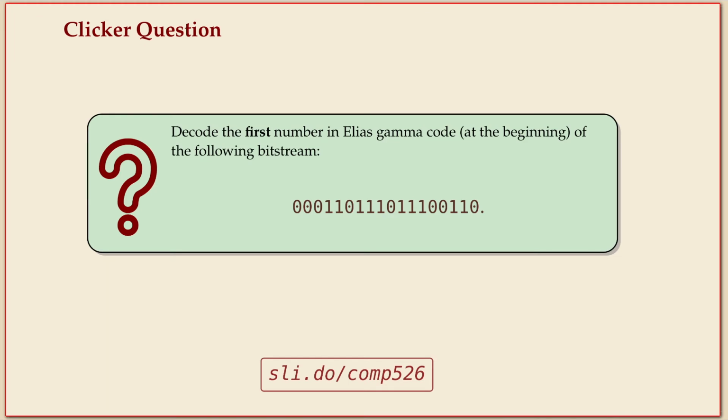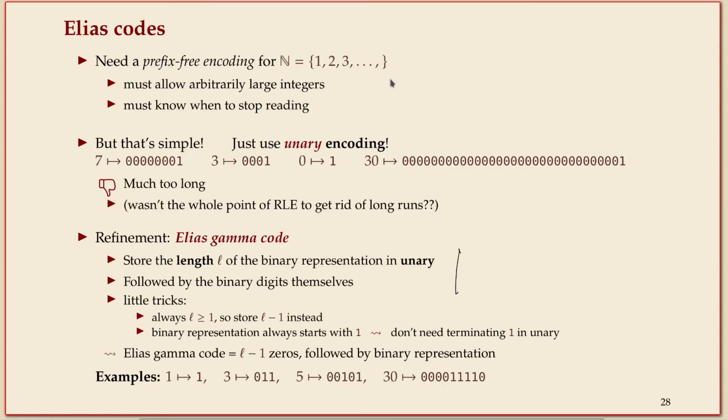Let's see if you get this one. Let's do the opposite. We decode. And to make it not so boring, I added more bits. So what you see here is a string that contains a number and other garbage after it. And you're just supposed to decode the first number that's encoded with this Elias code. Okay? I think you have the string in the question, so let me maybe go back to the slide with the instructions. And please send me the number in decimal, not in, you know, whatever that is.